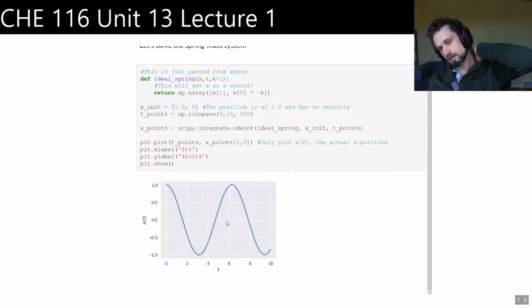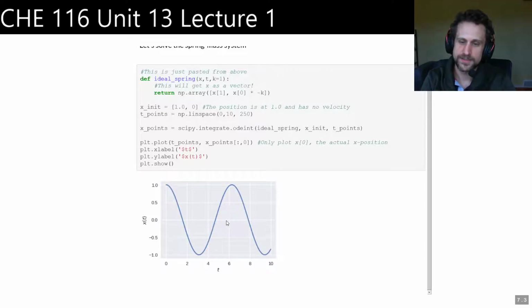Okay. So that's a real common mistake people make: they will call odeint and get back all the points, and then maybe in the problem I ask you what's the position at time equals 5, and you report 2 numbers, the position and the velocity. Well, that's not the position, that's the position and the velocity. So make sure you pay attention to which is which.